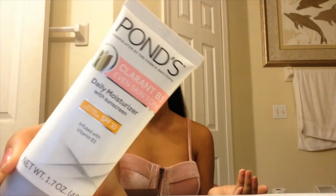Alright, I'm gonna take this lotion. It's Daily Moisturizer Pond's Clarant B3 Even Skin Tone. It's with sunscreen. That's why I like it so much, because I don't want to look like an old lady or have skin cancer. So we're going to just spread this all over the face, and I think if you're gonna have a moisturizer for night, you don't have to have one with SPF, unless you live in an alternate universe and the sun is at night and night is day. That didn't make sense.